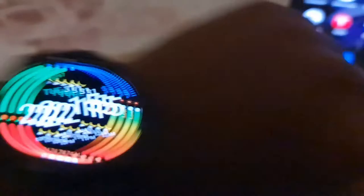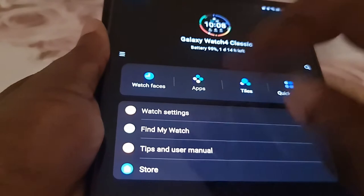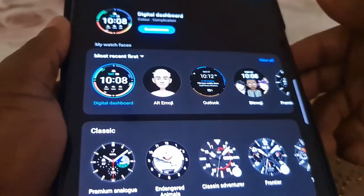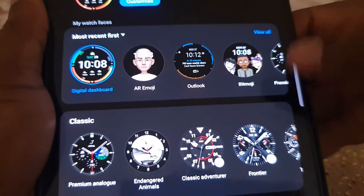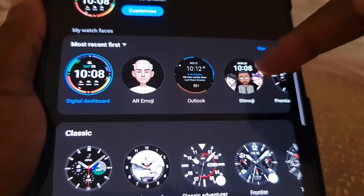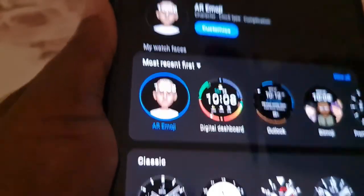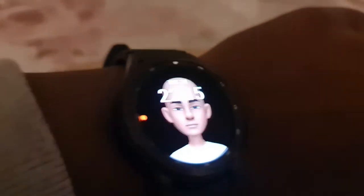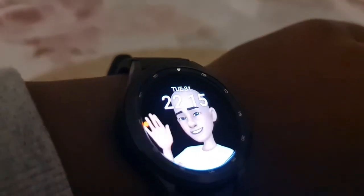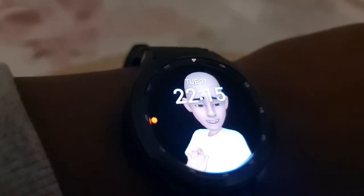Again, that's nothing new — it's just that some people didn't know. But let me show you on the watch now what will happen. So let's go into the wearables app and go to watch faces. So this is after creating your emoji — this is what you do. You come here to the watch faces. You can also do this on the watch, but it's good to show you on the screen. And that's what we want — AI emoji. Bitmoji is another good one. We'll do it separately, but let's do AI emoji. If you have built it and your Samsung account is the same, you should now see it doing all these things on your watch.